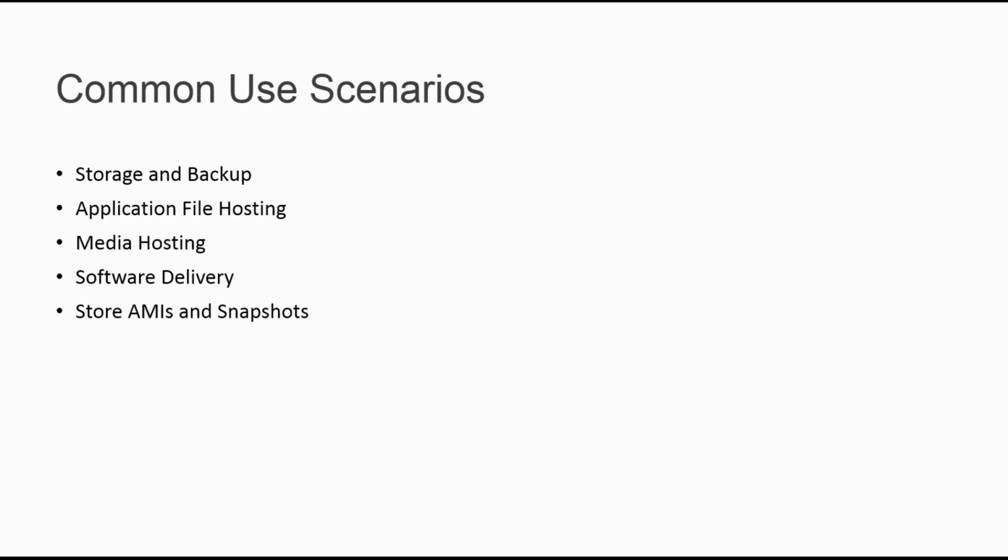Software delivery, people are delivering all their software set of files on S3, and AWS uses S3 internally to store all your AMIs and therefore EBS snapshots as well. A lot of users, you can actually run a complete static website just out of S3, right? Without hosting any server at all. That is perfectly possible. And nowadays, with the latest introduction of AWS Lambda, you can very well do a dynamic website as well on this.